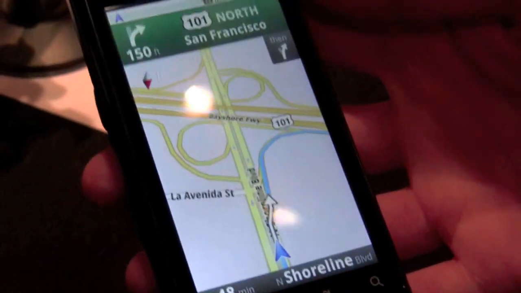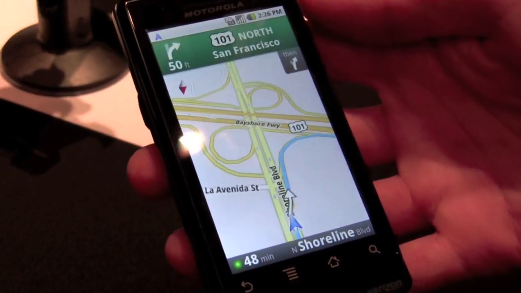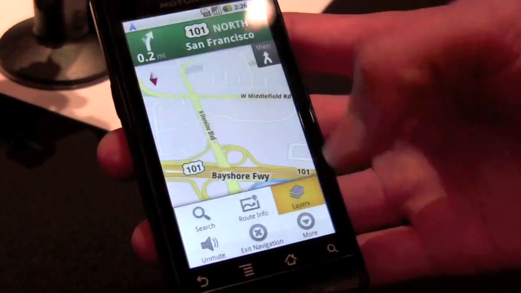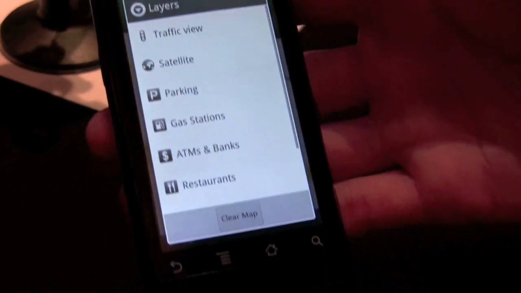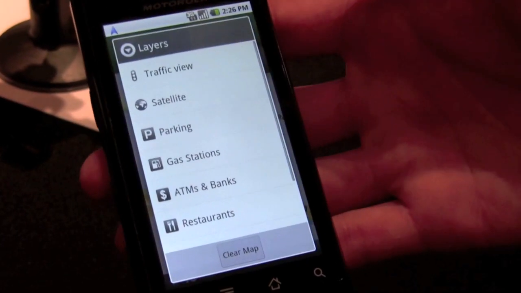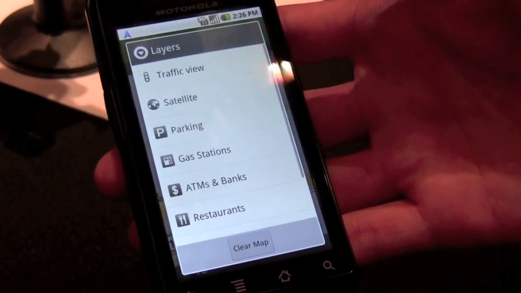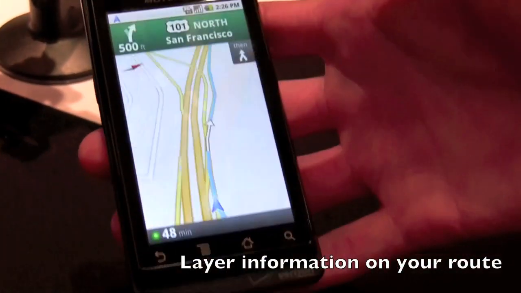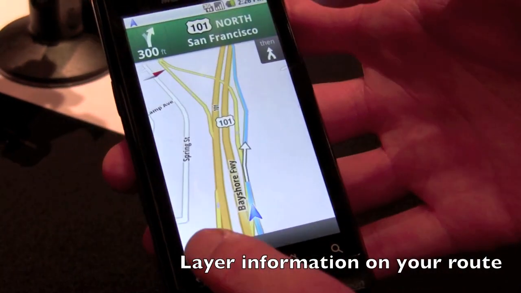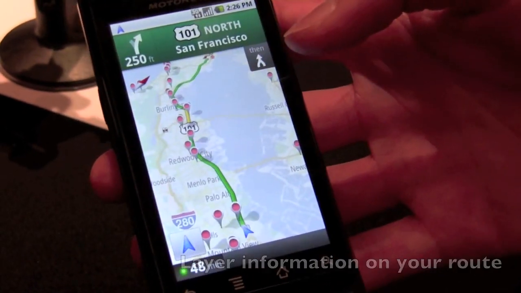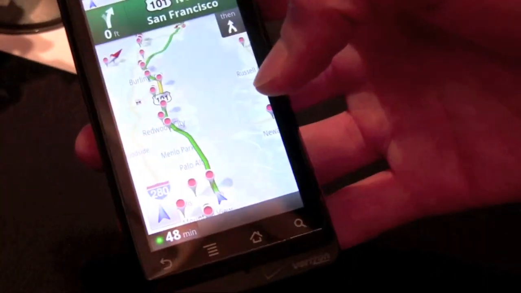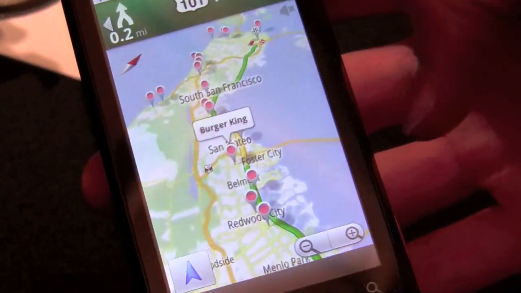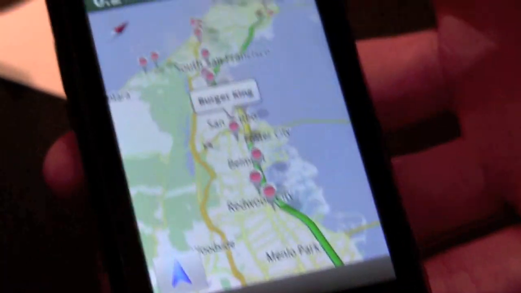Another thing we can do since we're internet connected, I showed you search. As you're driving along your route, sometimes you want to stop somewhere along the way. So we do search along route. In here you'll see some of the top searches that people might want to do, like parking, gas stations, restaurants, etc., along your route. But you can also do any arbitrary search. I did burgers earlier, so I'll just show burgers along my route. I'll tap the burgers button and go back out to traffic view, and there are the burgers along my route. I can tap these to see which of these burger places I might want to go to, and you can navigate to any one of these.